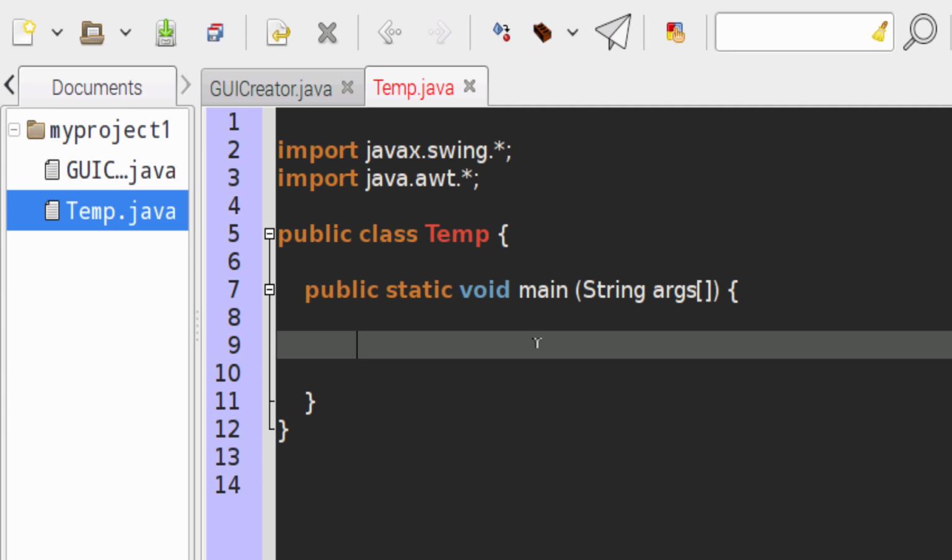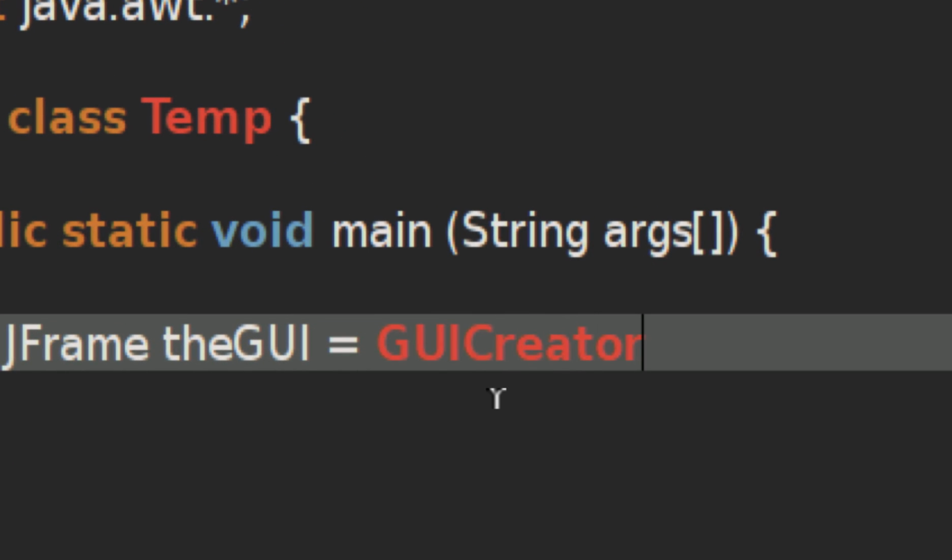So what I'm going to do now is say JFrame theGUI equals, and instead of typing new JFrame, I'm going to call the GUI creator class, and then through the dot, I'm going to call the method of that class, which is createGUI, empty parentheses, and a semicolon.